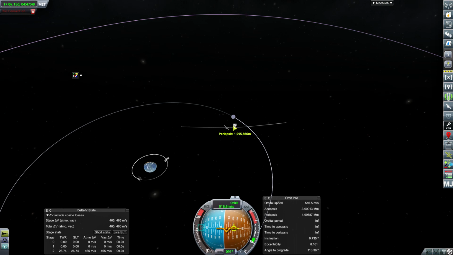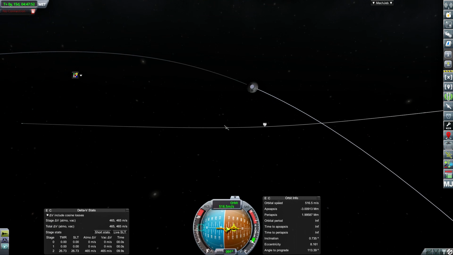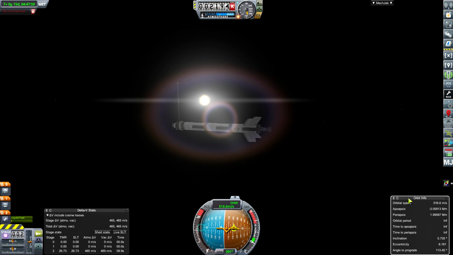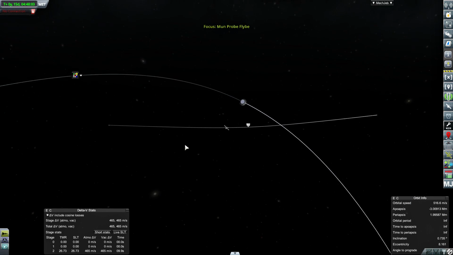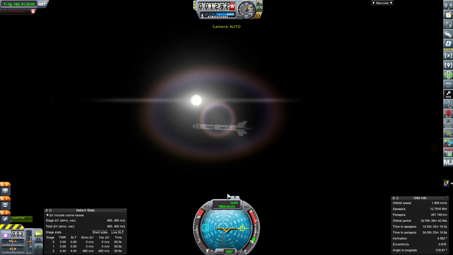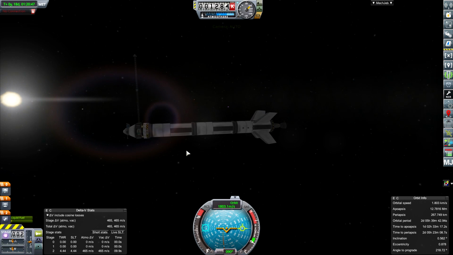Low space. So we gotta burn retrograde to get closer to the moon. So we might as well. Hello? What's going on here? SAS turned off? Oh, we don't have any control over anything because we don't have a satellite out here. How are we supposed to get a satellite out here if we don't have a satellite out here to begin with? Might as well transmit all this delicious science we have on board.